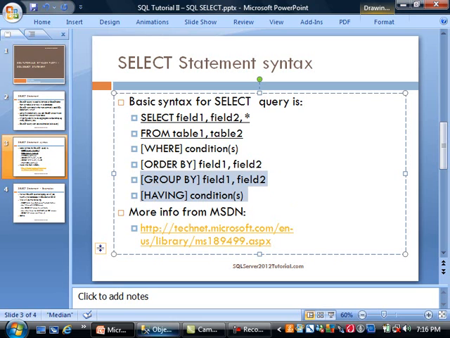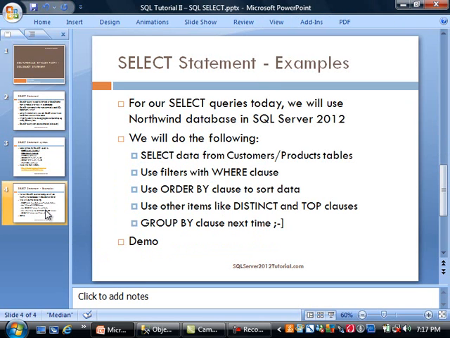These are typically used when you are trying to filter data. A good scenario would be, let's say you have a sales database and you are trying to group the revenue by sales region or sales personnel. That's where that comes into play. And finally, I am including a link to TechNet. If you want to know more about the syntax, you can go check that out.